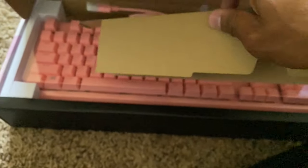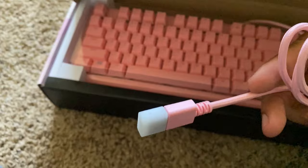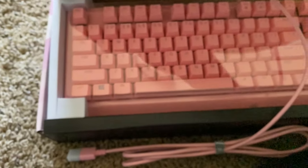All right, I guess I'll take that out first, right? Yep. Ooh, with the pink corded, like lanyard style. Very nice, USB. This thing is nice. I'm trying to do this with one hand.